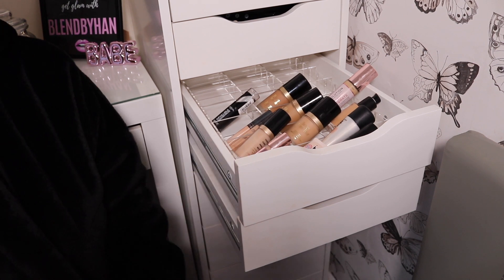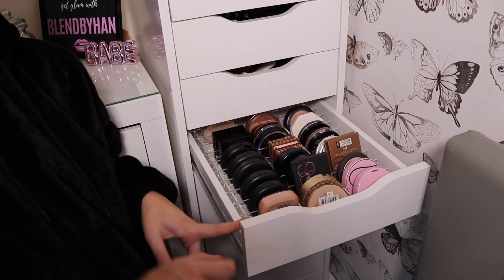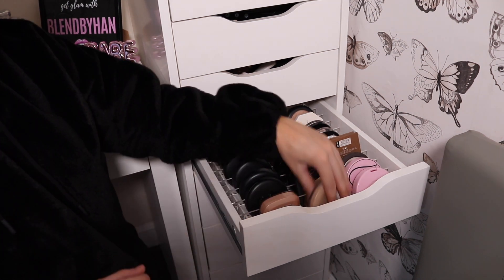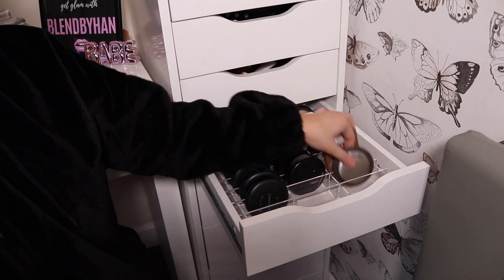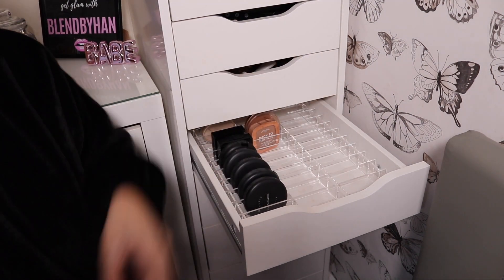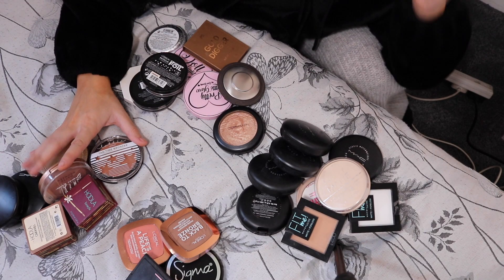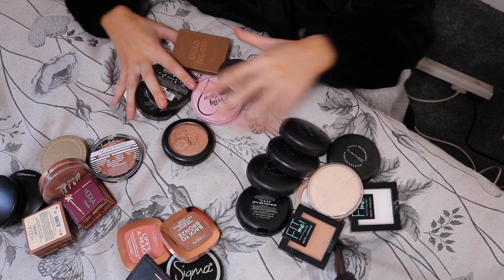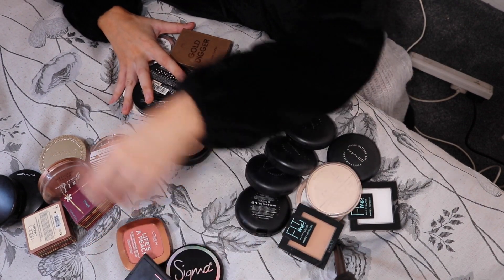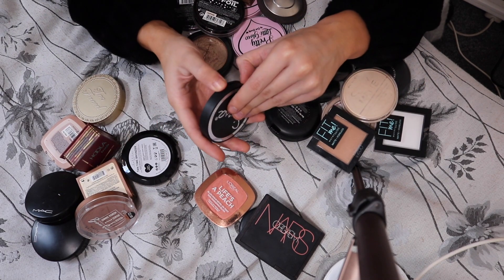Look at how much less stuff I have! Powders — this could be a long video. In here I have blushes, powders, bronzers and highlighters. I don't like to look matte — that is a lot of powders. I've got your highlighters over here, face powders, blushes, bronzers. So blushes — we'll go through those first, that's the easiest thing.